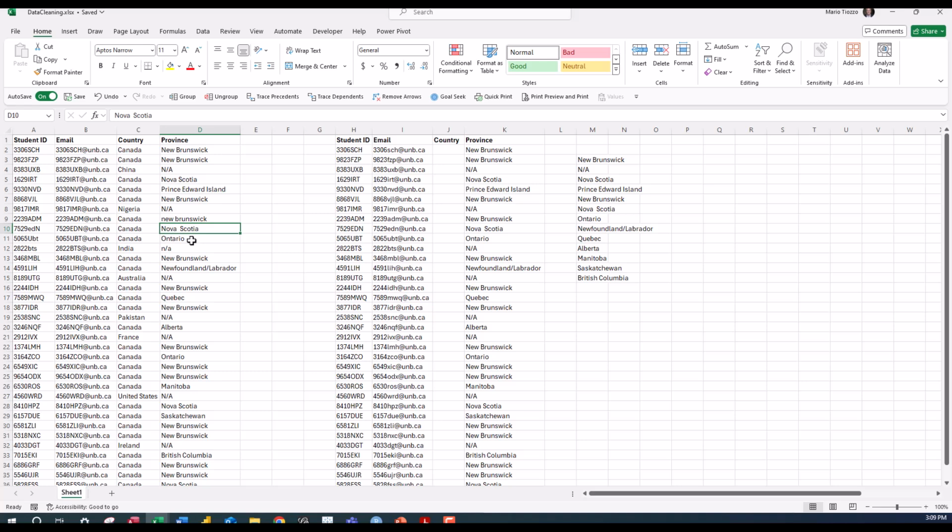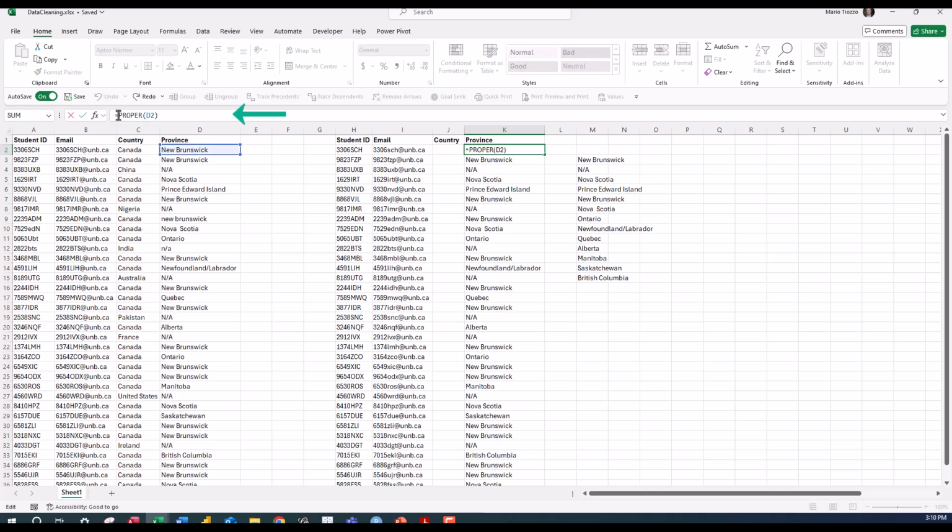To do this, we will use the trim formula, which removes extra spaces. We could create another column of trim values, but let's nest the proper formula inside the trim formula. To do this, let's go back to the first instance of our proper formula right here in K2. Let's go to the formula bar and let's change it a little bit. We keep the equal sign, but before the proper formula, we enter the trim formula, open the parenthesis. You'll notice that the trim formula requires text, and the text will be provided by the proper D2, which will return New Brunswick, and that will get trimmed.